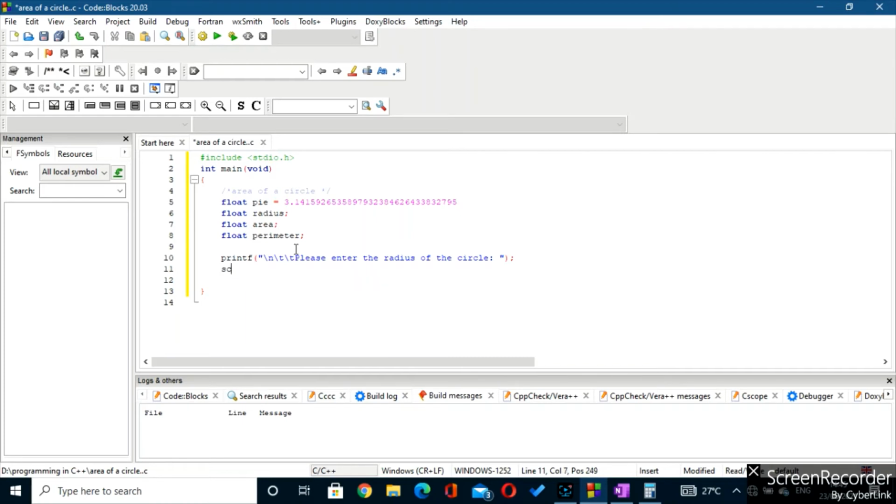So on the next line we have scanf with %d. Oh no, not %d. We are dealing with floating points, and %d is the format for integers. So we're going to use %f. Then we allocate the value, so enter the address.